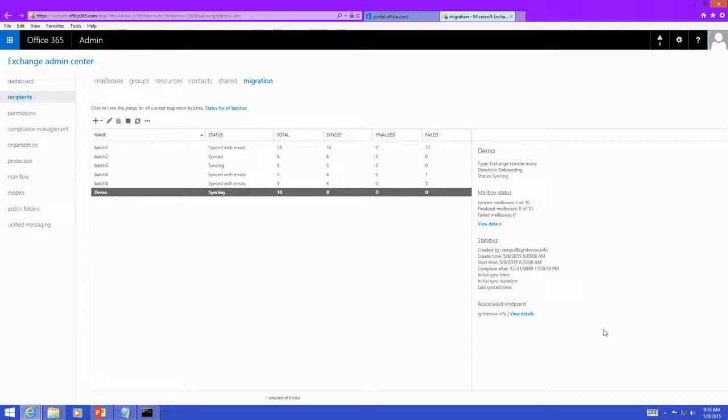It's my understanding that when migrating from 2010 to Office 365, the accessing clients on the mobile devices will all be removed and recreated, while migrating from 2013 to Exchange Online, clients will remain consistent. Correct, that's correct. Yeah.